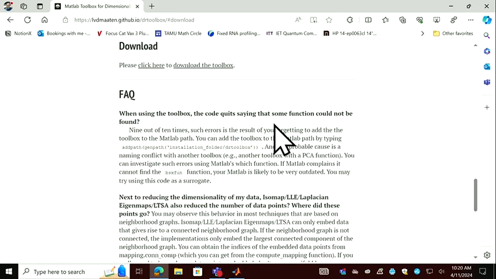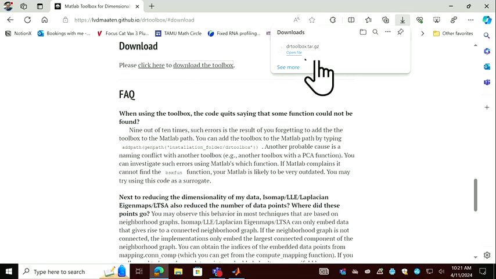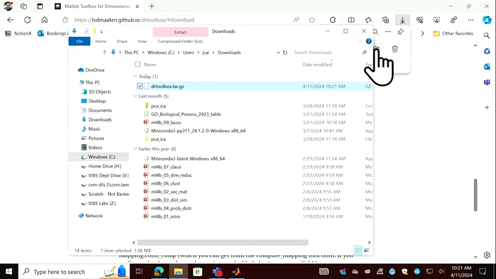So let's click the download. Click here to download this toolbox. If you can see the link. Okay. The toolbox has been downloaded and saved in my download folder. And then if you look at the extension of this file, it's GZ and tar. So this is a zipped format from the tar, and also a zipped format using a Linux system. We can still unzip it here.